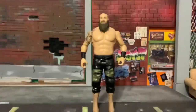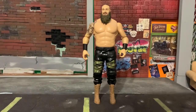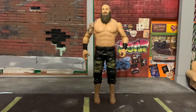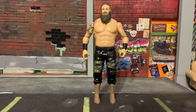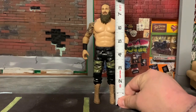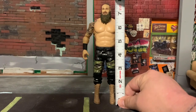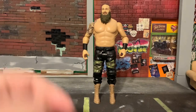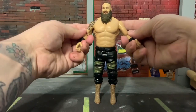Let me come back here real quick and get a nice little shot of his height. I'm going to need a ruler here. So he is just under 8 inches — like 7 and three-quarters. Really big guy, so that's going to work really well for what I want — the beast I want to create.